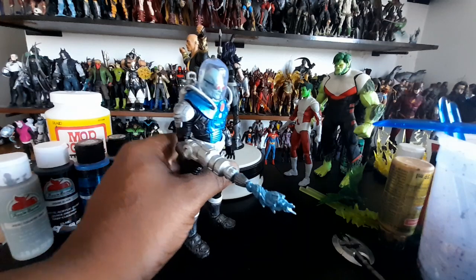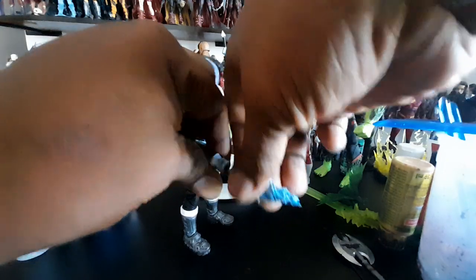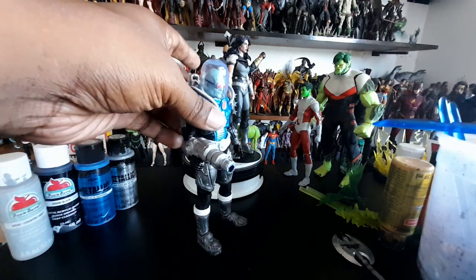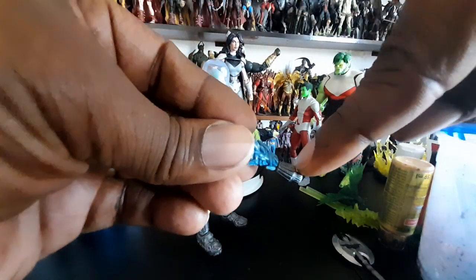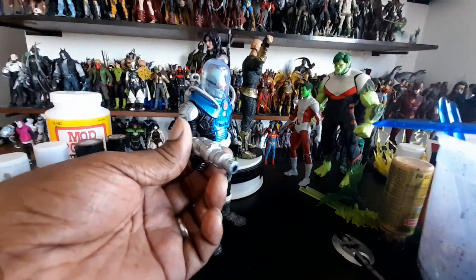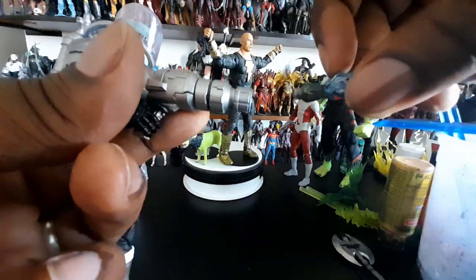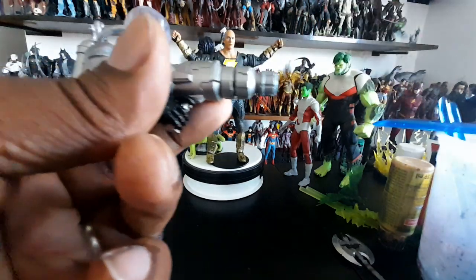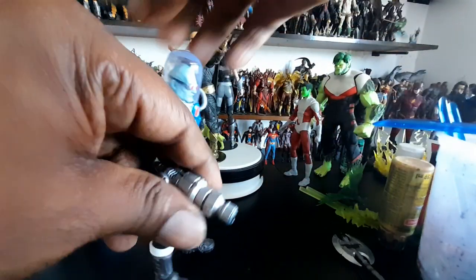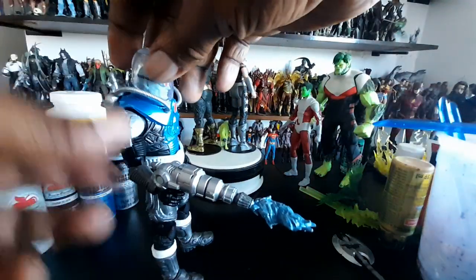What I did for the gun was dremel it so this piece can come off — so he's not always having it in ice mode. Sometimes he can just be threatening you. Some early production Mr. Freezes, the piece was able to come off. I've seen reviewers where the piece came off. I heated it up repeatedly and this piece did not want to move — it just turned and popped right off. Just pretend that's a little barrel. When he's not using it I'll have it off, and that's okay. It's my figure, not yours.